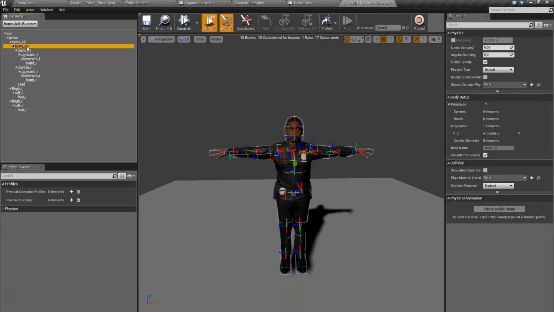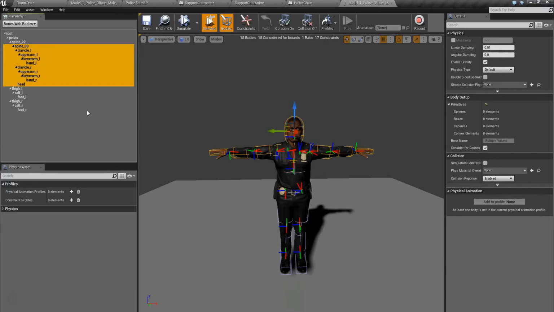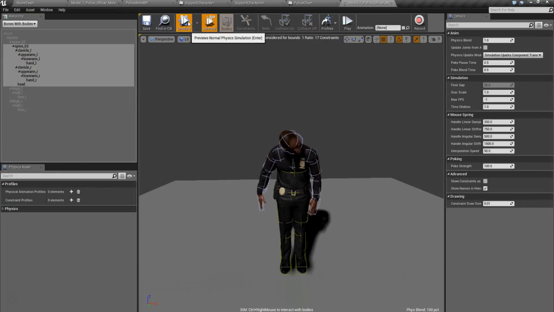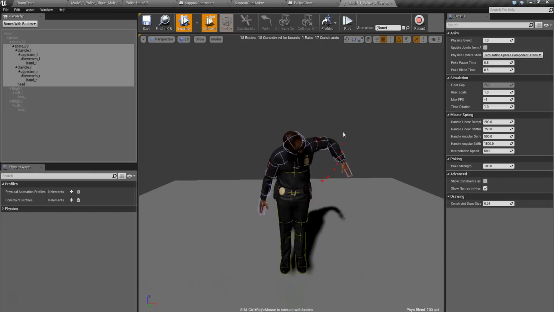But from spine 3 ahead, I set it to be default. So all these are set to be default. Default means basically what you assign during runtime. So if I press play right now, as you can see, the lower body is not moving. Okay? And, well, the upper body is just like dead. See how it behaves? It looks like it has no life at all. It doesn't try to basically react. It doesn't try to correct what I'm doing. It just allows me to do whatever I want.